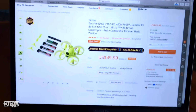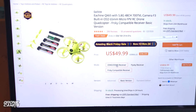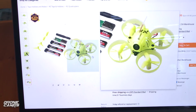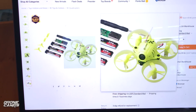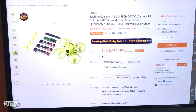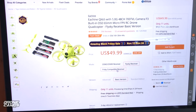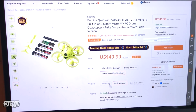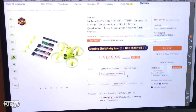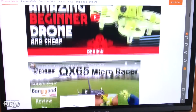Now, on the website right here, I can just show you, it says $49.99 right now, and it does come with a few different receiver choices. You can get the DSM2, DSMX for Spektrum guys. This is built right into the receiver. The receiver is built right into the flight controller. So F3 flight controller, that's the Beecore 2.0 flight controller that this one comes with. You also have the choice of Flysky and Frsky, which I have. And they don't have the advanced or the standard version available anymore, just the basic version. But it also has OSD on board, which is great. The OSD is configurable inside Betaflight.